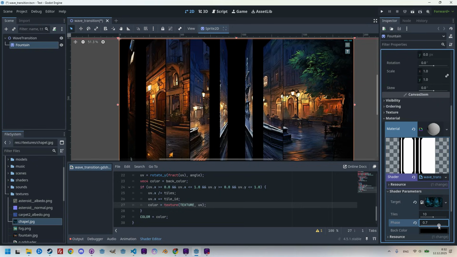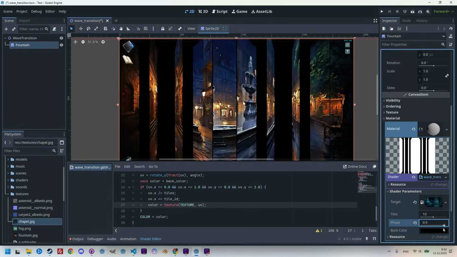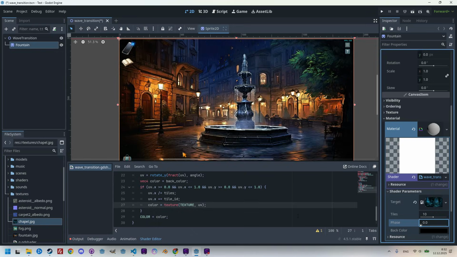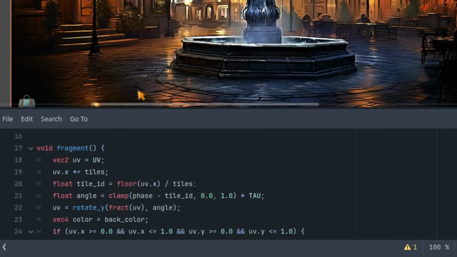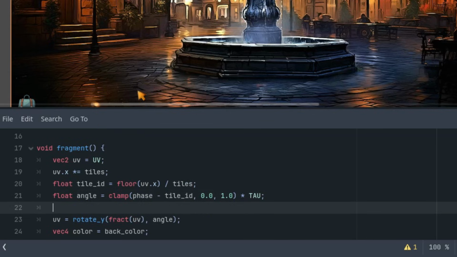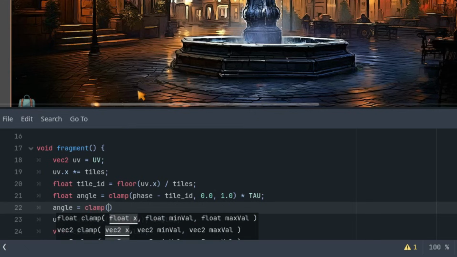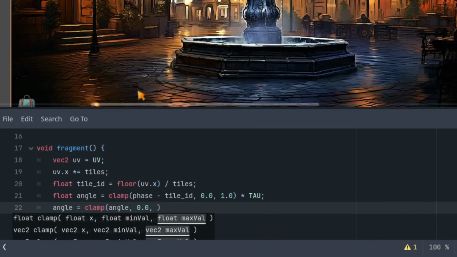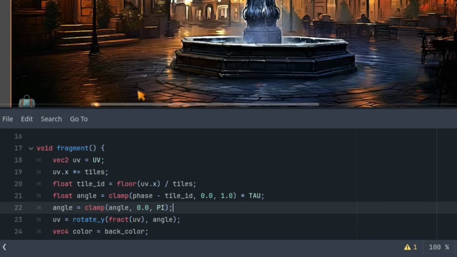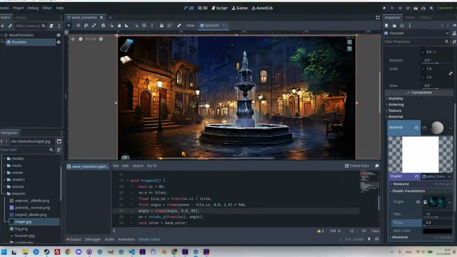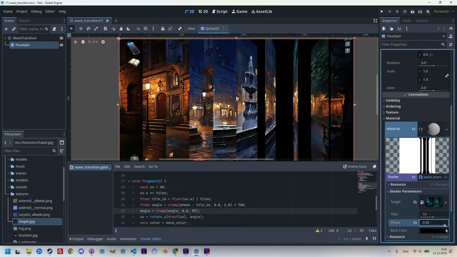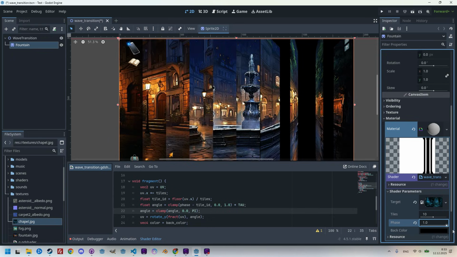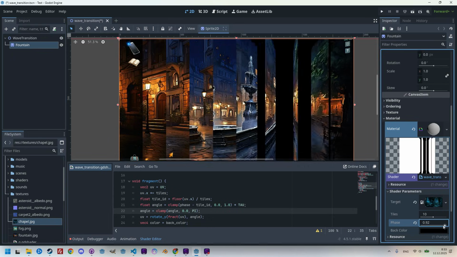Now we need to ensure that it rotates only once around its axis and then stops. So we'll add a rotation limit of 180 degrees. So where we define the angle here, and let's clamp it. So angle would be clamp of angle and 0 and pi, which is the half circle, 180 degrees. Let's try it again. Changing face, and yeah, now all tiles rotate just once, but it seems that some of them don't make it to the end.